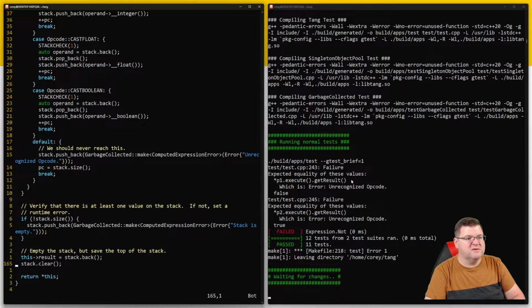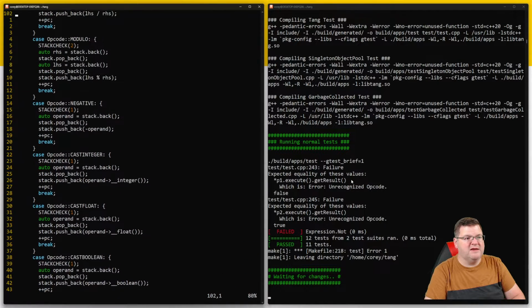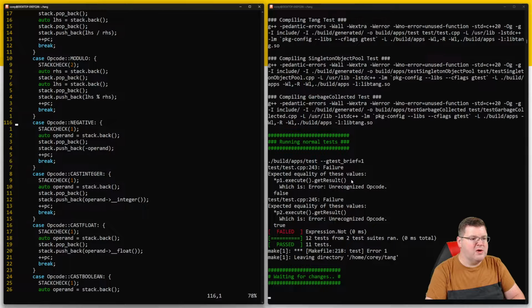So after negative, there we go. And this is going to be not. There needs to be one thing on the stack. There needs to be, yep, pop back, that means remove it.